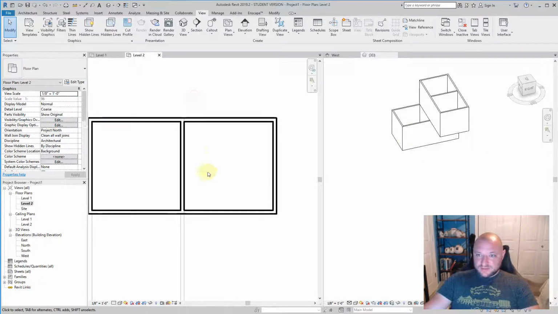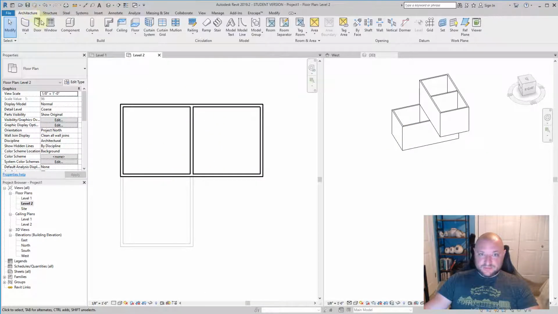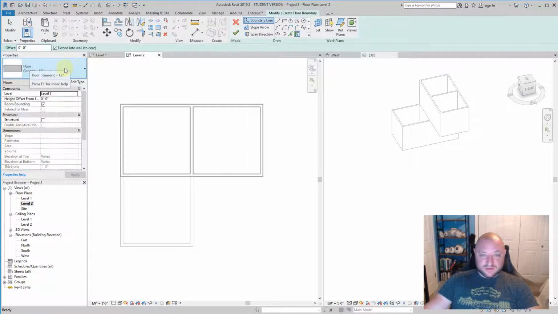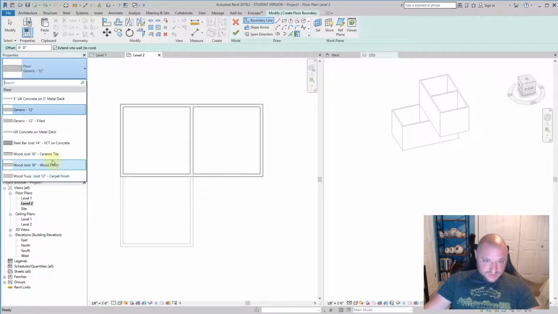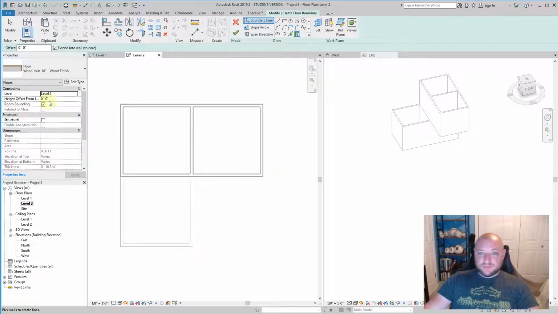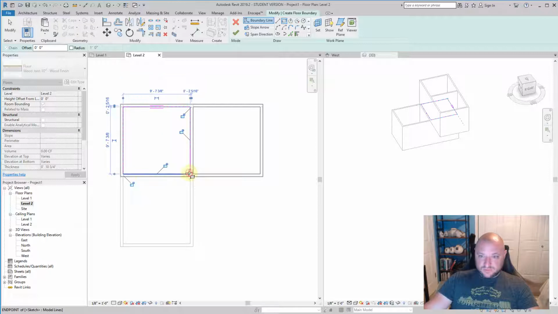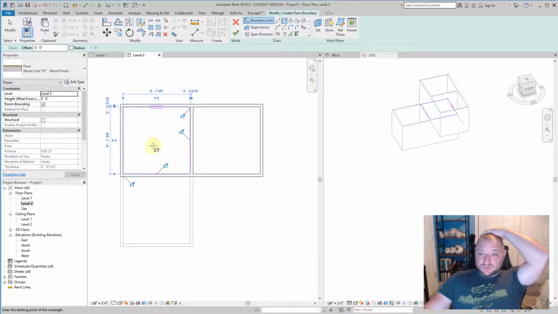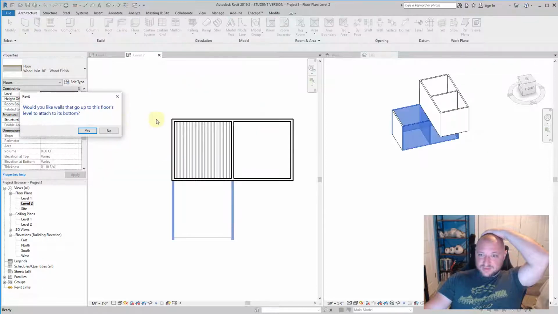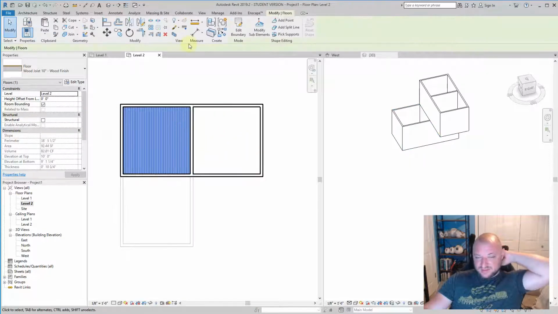So, first thing I can do real quick and easy is I'm going to come in and place floors. I don't care what floors you use, the default floor, or not that one, but wood joist, 10-inch wood finish. That's completely fine for this. I don't really care what floor you use. It's not important. So I'm going to place a floor there. There's a couple different arguments I've had about how to place floors. Specifically, do you do 1 per room like that and then hit the green check mark? If this pops up, go ahead and say no, because that's going to kind of screw up what we're doing here. And then I'll draw another one.